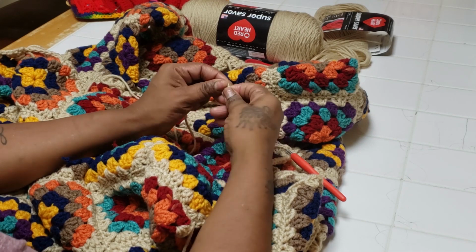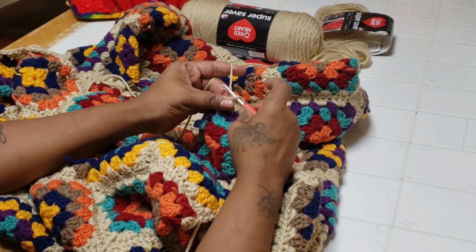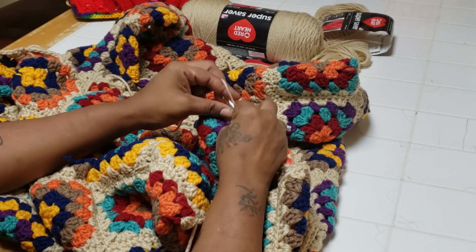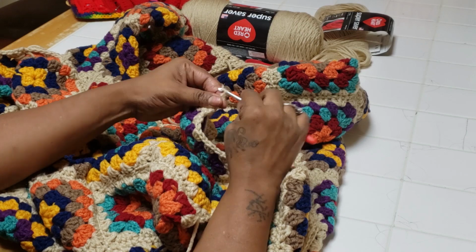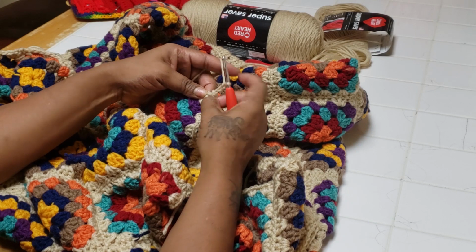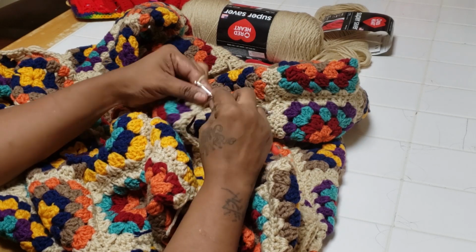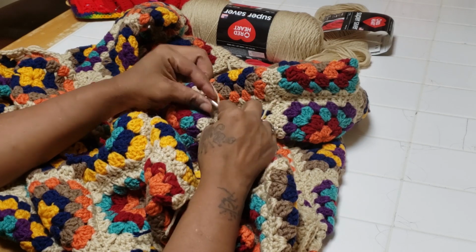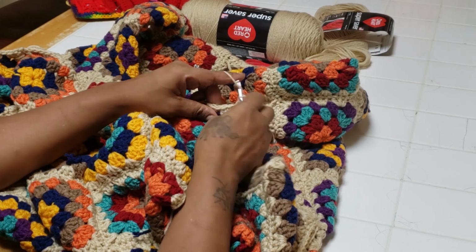So let's go through one row so you can see how this border is done. So you want to attach your yarn like we have been. And you're going to crochet up three chains. Now right in that same hole, I want you to go in there and make two doubles, because our chain of three counts as one double. So now we have a cluster of three.